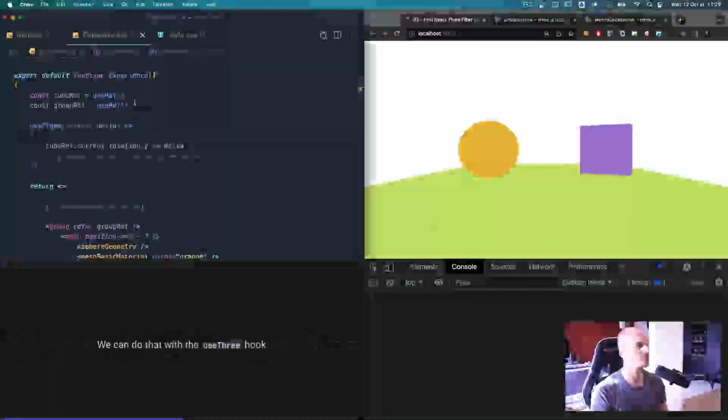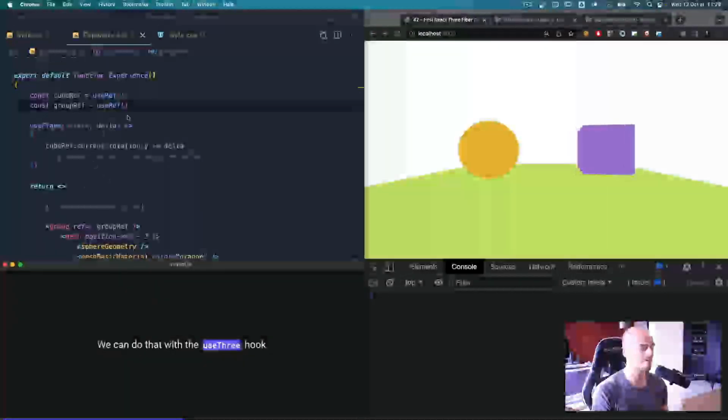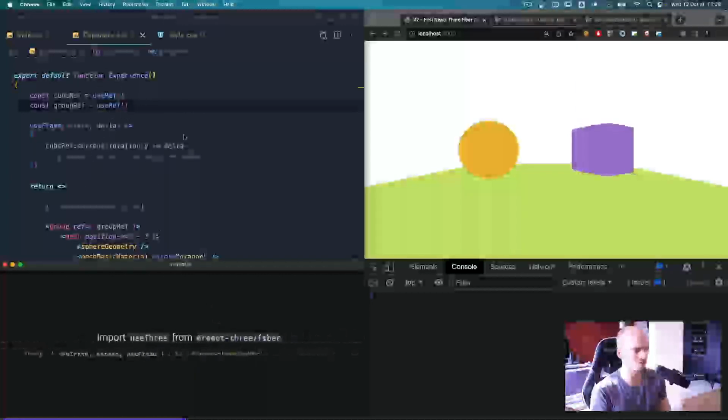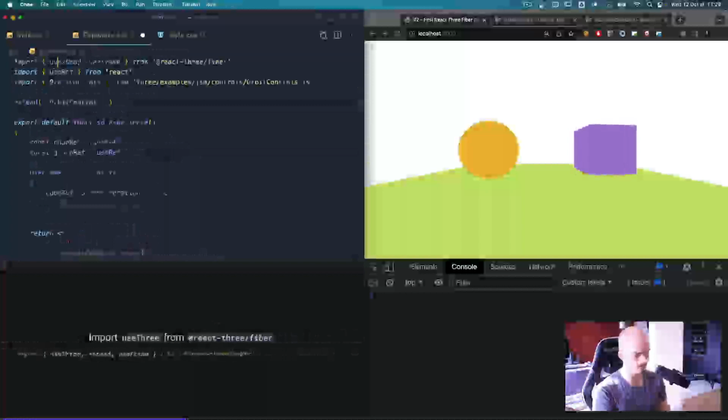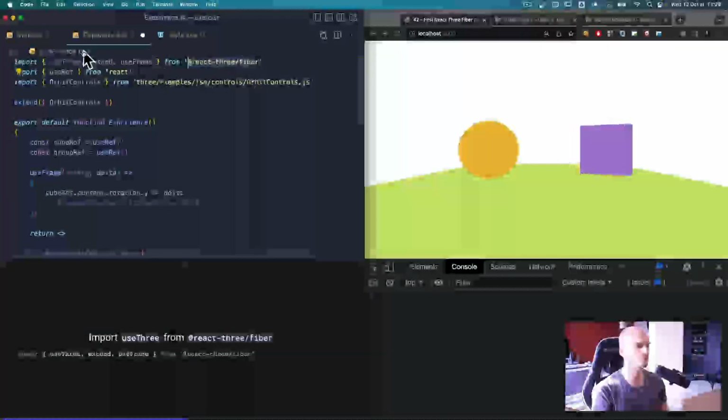And we want to retrieve those values by using a new hook, a React Three Fiber hook, which is useThree. And useThree will provide us the same state, but only once at the beginning of the component. So it's just one, we can just retrieve it like that. So we are going to import it. So I'm going to add useThree here. So it's from React Three Fiber. Make sure that you import from the right library.